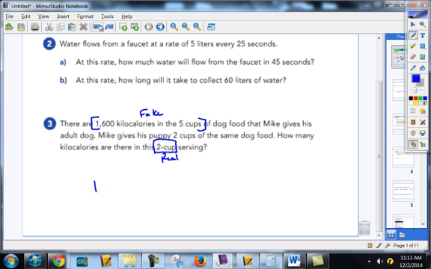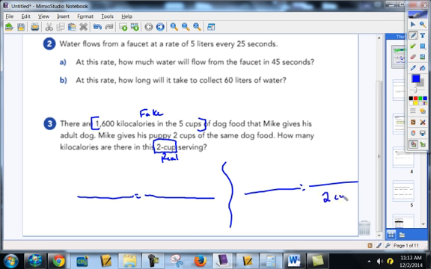Actually, I just broke my own rule. We should never put numbers on. We should always just put our proportion down. And I'm trying to figure out how many 2 cups. So I know 2 cups is going to be there eventually. So what I need to figure out is how many is that per cup and per cup. So that means cups are always on the bottom. And then kilocalories, I guess KC, I don't know if that would be the shortened version of that or not, would be on the top.